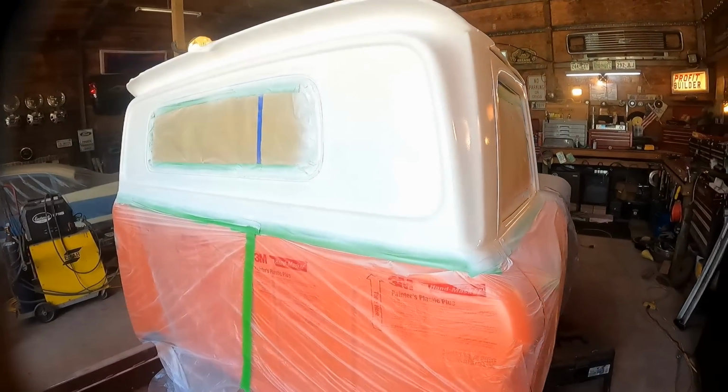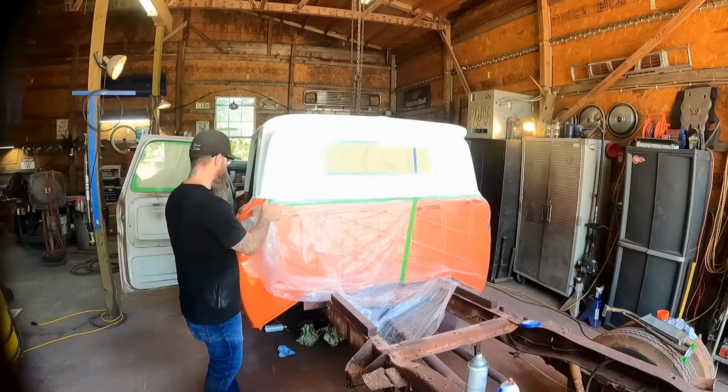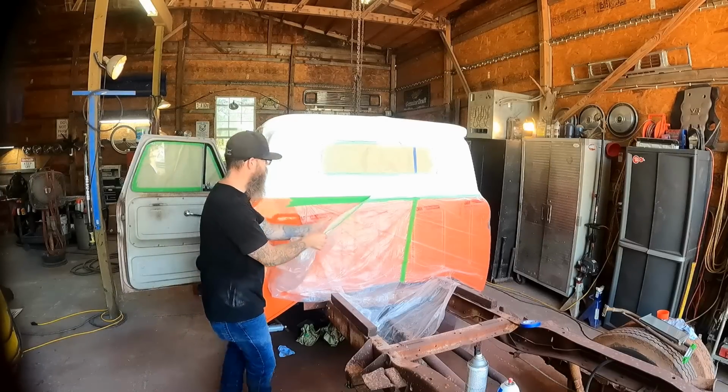Oh, she's looking good now. That's just the first coat. I'll throw another one on there and then we'll untape it and show it to you.